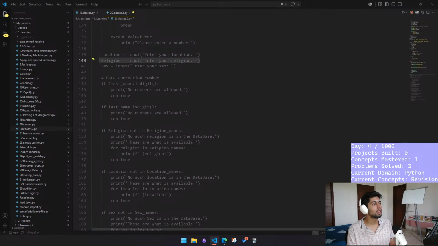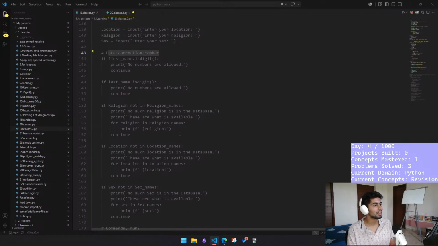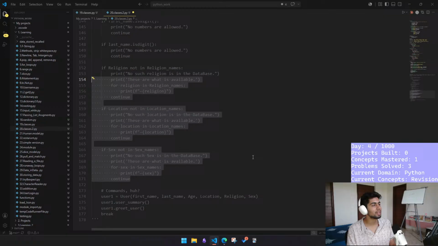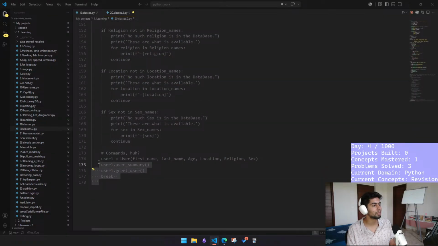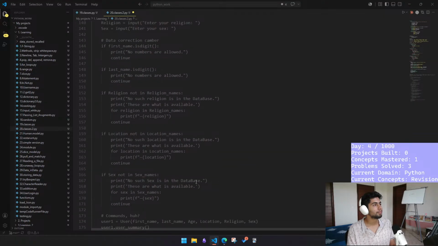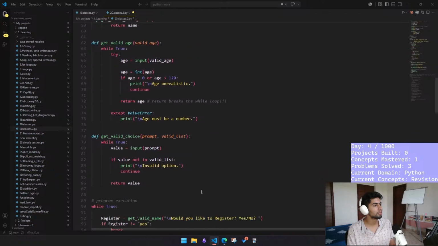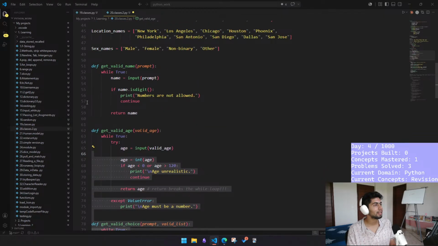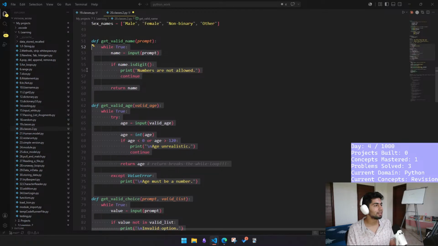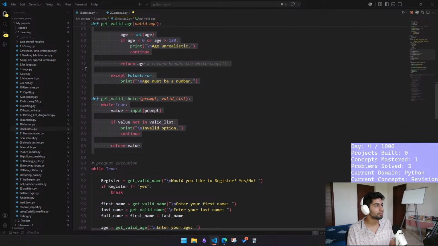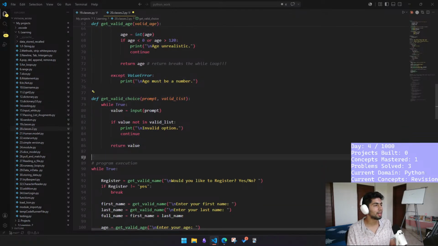But then again, it's not a loop if we don't have a function. So if we had a function that allows us to get all of this and incorporate all of that within a function, yeah, we can do it here too. But this is an inferior version and this is a superior version, because you've got functions, and now all the values get validated, like your name is getting validated, your choice is getting validated, man.